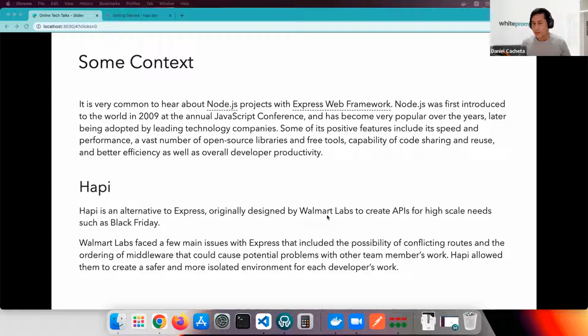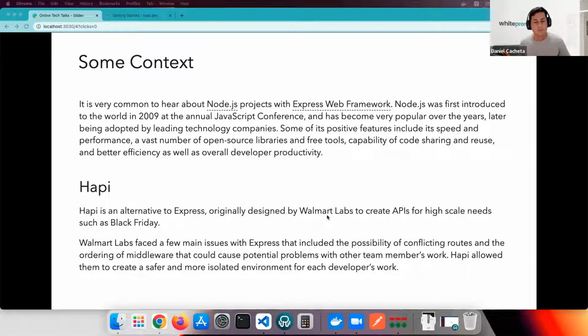And they started to face conflicts of routes: one route that one developer created conflicting with another one, since they worked separately. When they integrated the code, it didn't validate if the route was duplicated, and then they faced some issues with that.